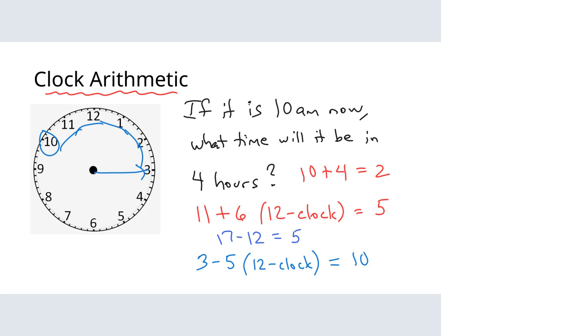Anybody do it the other way? 3 minus 5 and see what that gives you. So if I do 3 minus 5, yes, negative 2. Very good, Nicole. Now, negative 2 is not on my clock. What am I going to need to do to get me an answer that is on my clock? Because the answer I come up with here has to be 1, 2, 3, 4, 5, 6, 7, 8, 9, 10, 11, 12. It has to be one of those numbers. It can't be anything else.